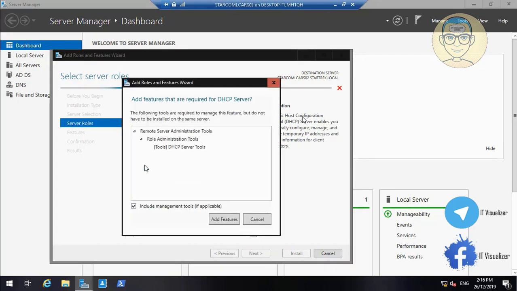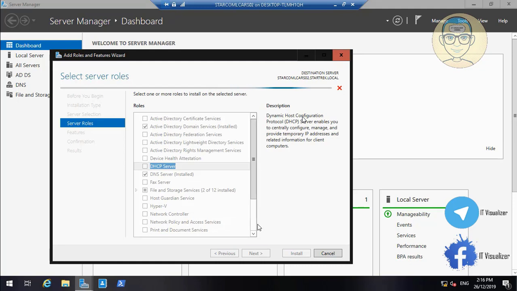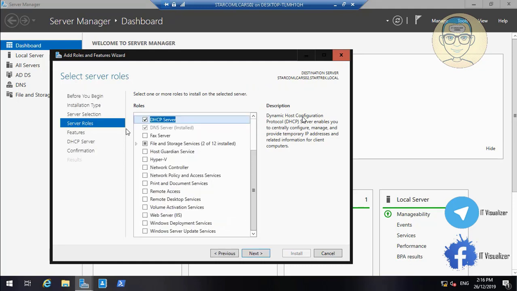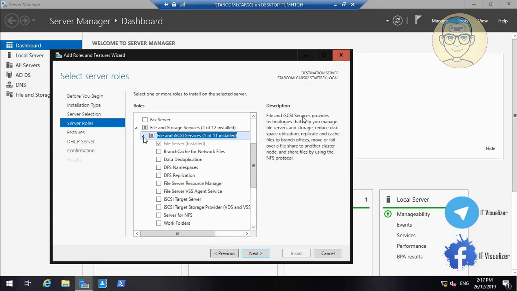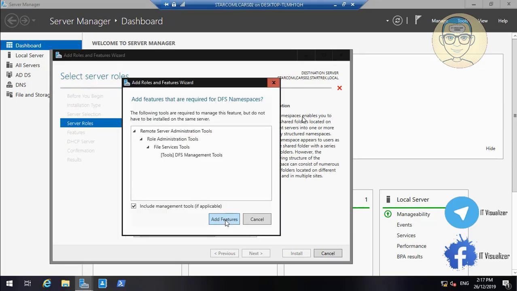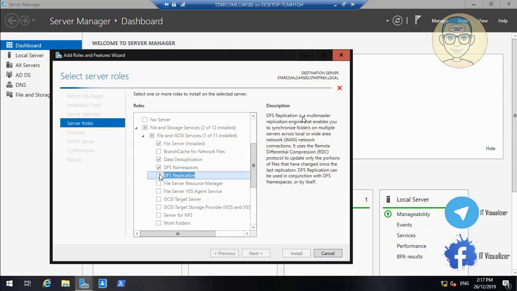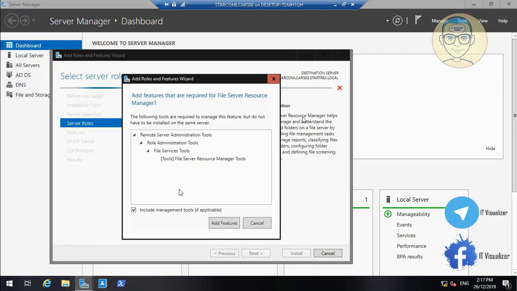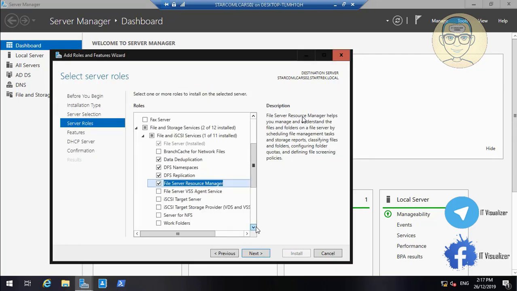So this is the second DHCP. Add feature, and then we will add a file server. We will add the File Server Resource Manager, and we will add the DFS Namespaces and the DFS Replication. So this will be a DHCP, a second DFS namespace server, and it will contain the DFS replication technology. Okay, so now we have all of them added.